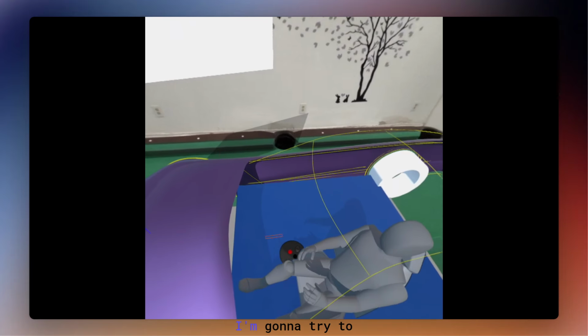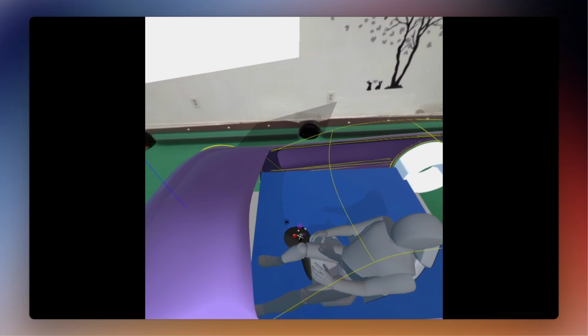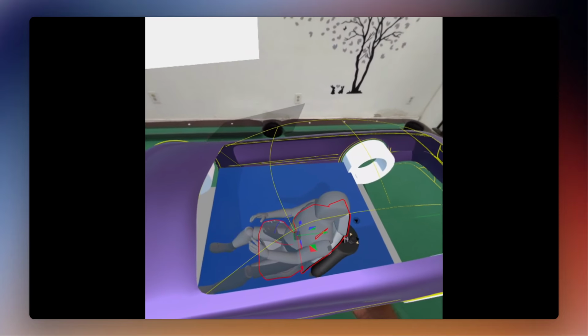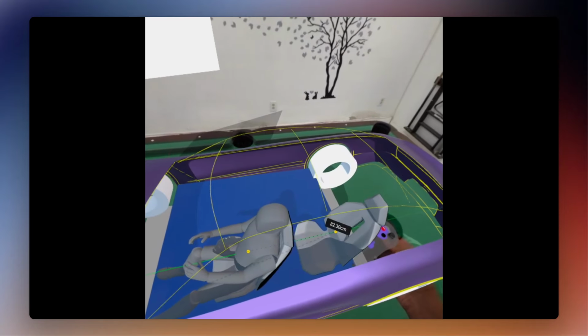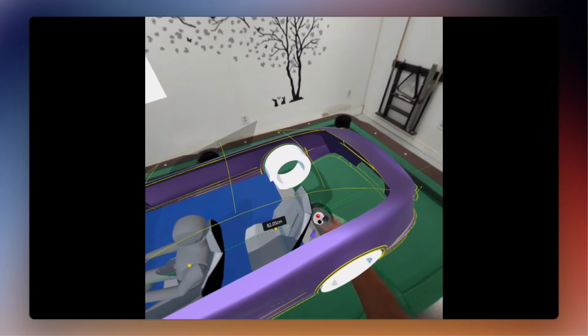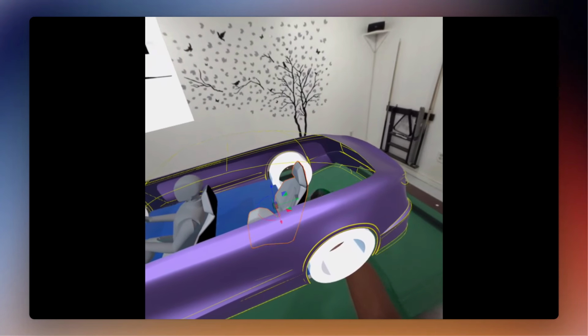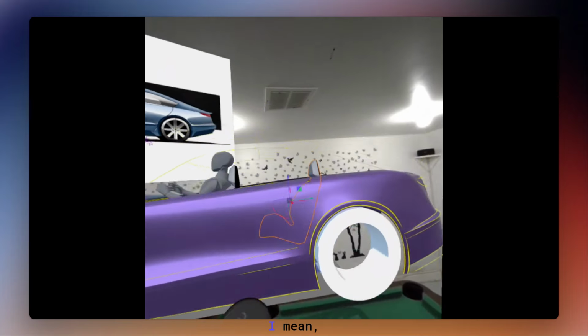Let me try that again. I'm gonna try to duplicate everything. Okay, there we go. So I imagine the seat is going to be somewhere back here.